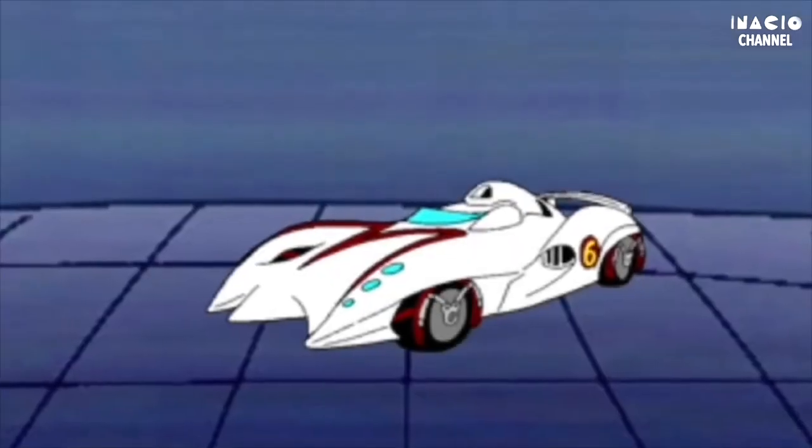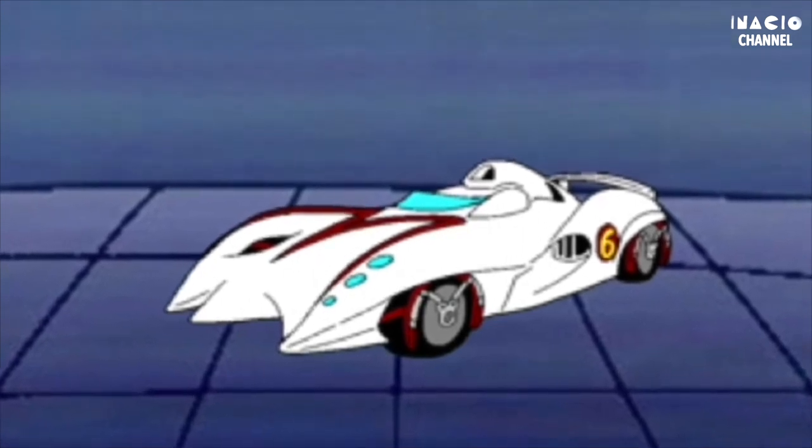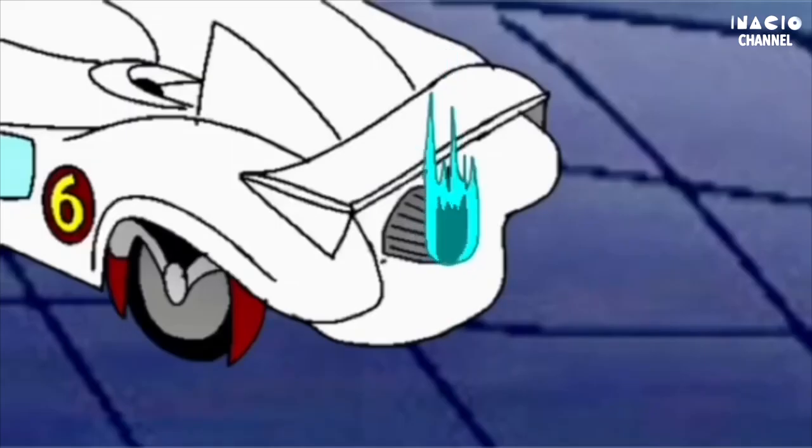And finally, the newest edition of the Racer Motors installment, the Mach 6. How do they do it? What do they put in it? Lots and lots of love, and lots of really cool features. As you can see, Mr. Racer powers his new Mach with a single-forged Bernoulli rocket booster.